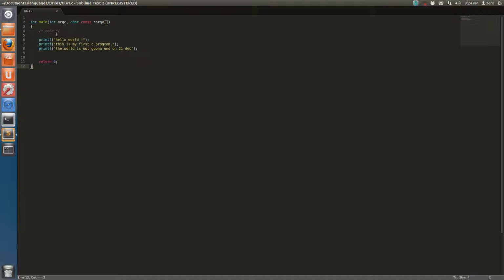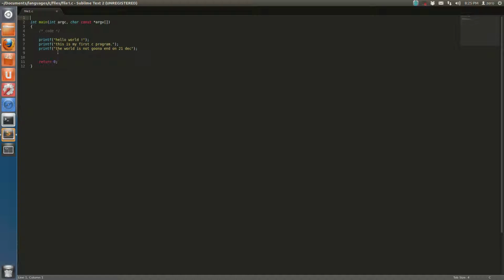So we added a bunch of printf statements. Remember, whenever you are writing a printf statement, write printf, then brackets, and then within these brackets, within these quotation marks, type your text, whatever you want to type, right? And in the end, don't forget to put a semicolon. Semicolon is something like a full stop in the English language. For computers, it's a semicolon. So if you don't put a semicolon, it will generate some error.